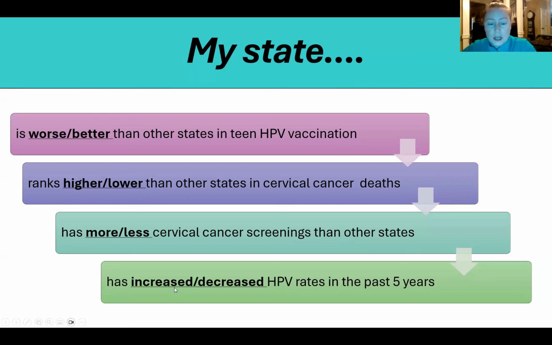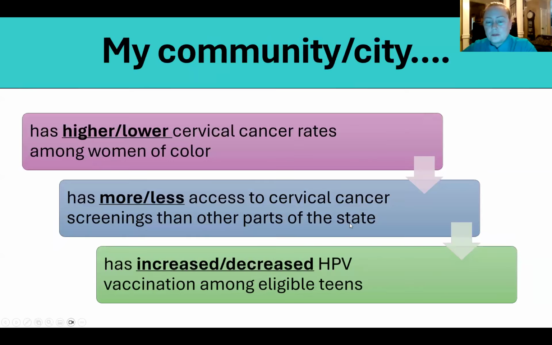And again, there's another one here, just another prompt for us. My state has increased or decreased HPV rates in the past 5 years. Some of you I know and have admired work very intimately with specific communities. And if that's the case, the language prompt simply changes to my community or my city has higher or lower cervical cancer rates, for example, among women of color.